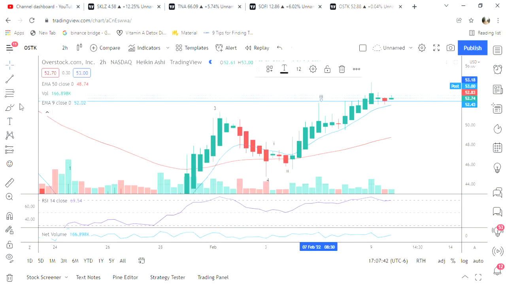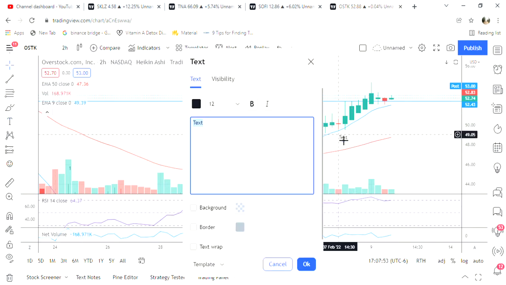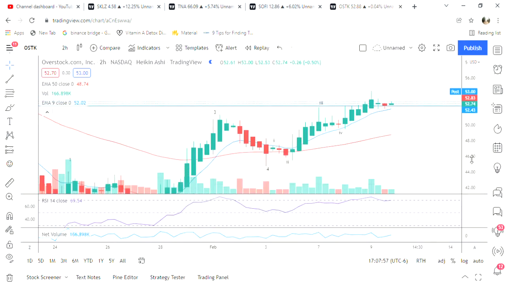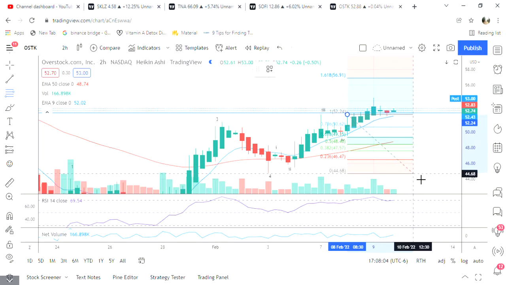and then we have, again, this one a little bit farther than normal, but it didn't break the 0.5, so that's going to be the fourth wave. And when you're right here, you can use this as well. Like, where is the fifth wave going to end? Where do I want to sell this at to get an idea?